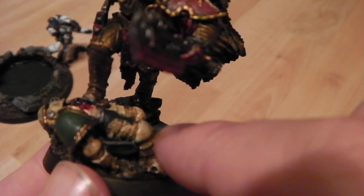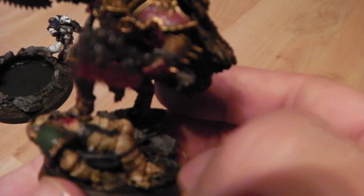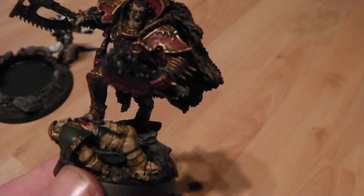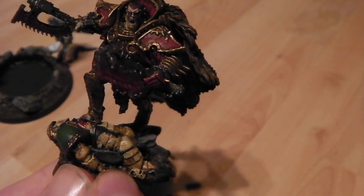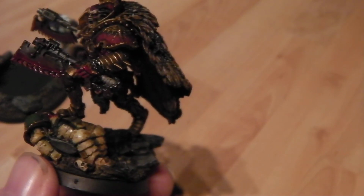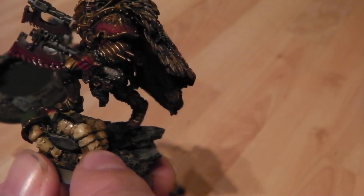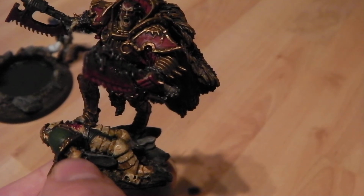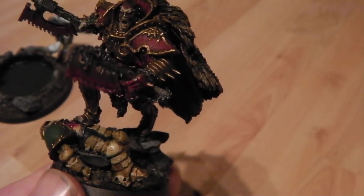Right, now for the main man, stood on the Death Guard, which is also taken from the White Dwarf. In fact, all three are taken from the White Dwarf paint guide. This one I did write down. For this guy, I started with Scrag Brown, followed by Ushabti Bone, and a wash of Seraphim Sepia, and then touched in a couple of bits with Earthshade just to darken it down a bit.